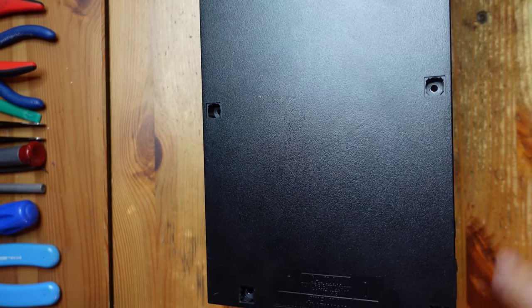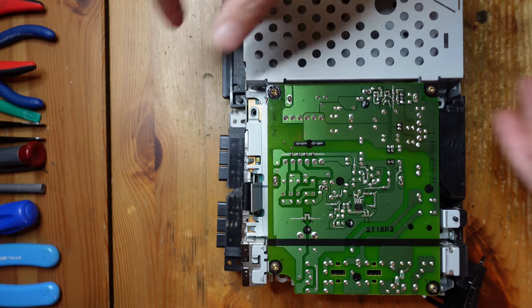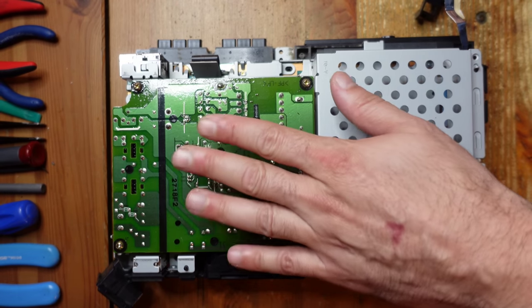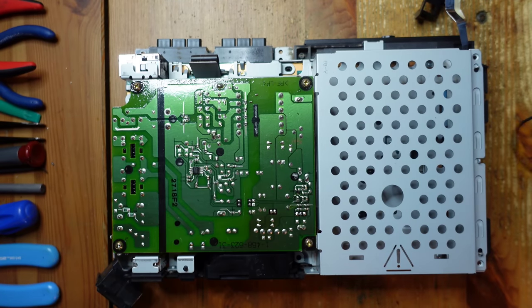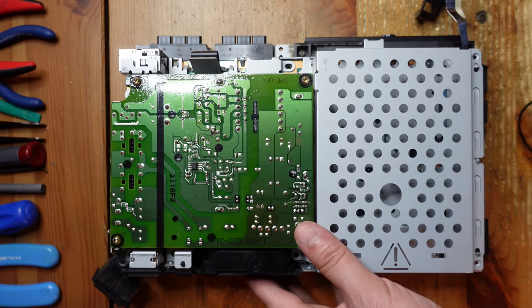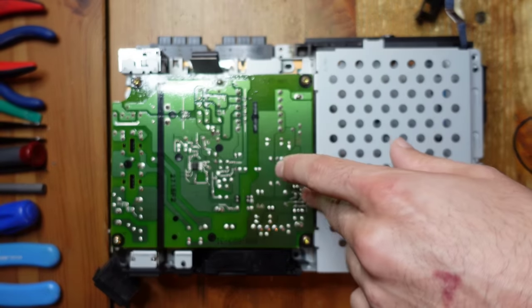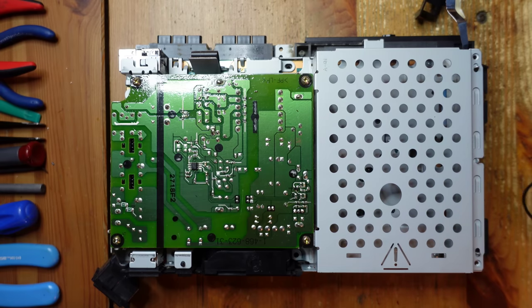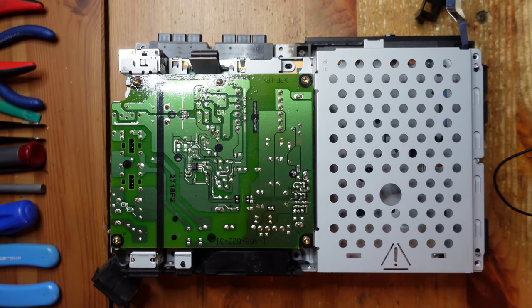Now if we flip this upside down, the plastic lid comes straight off and we have access to the bottom. One important thing to note on the 39,000 series is that the power supply and the bottom RF shield are not compatible with the Retro Gem. You either need a donor 50,000 series PS2 to take the shielding and power supply from - they're all pin compatible - or you can use a re-PSU, which is a modern power supply replacement. In my case, I have a donor 50,000 PSU, so I'm going to transplant those guts in.